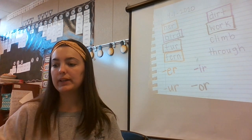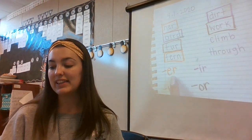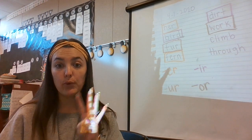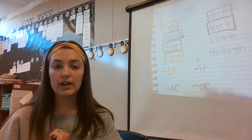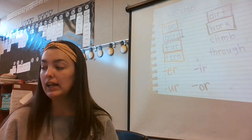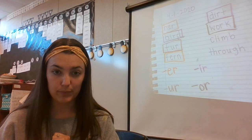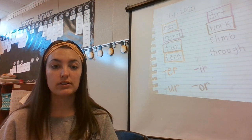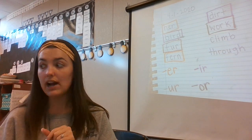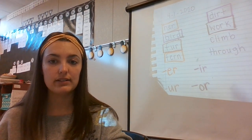Okay, so keeping all of that in mind, that these are our spelling words and that these are our 4 different ways to make the sound, we are going to take that sound and use it to work on a page in our workbook. So if you have your red Your Turn practice book, go ahead and take it out. I'm going to go grab mine right now and we'll get started.